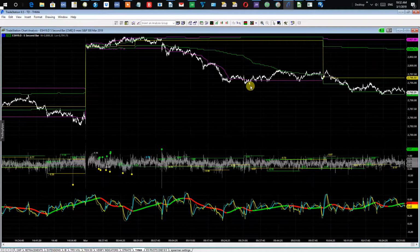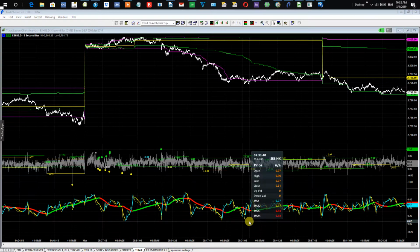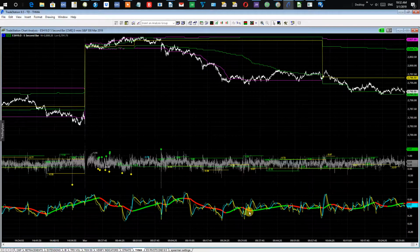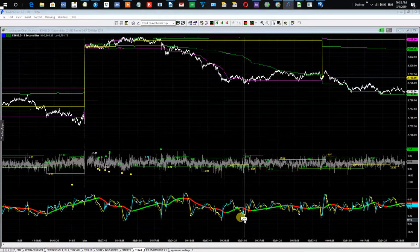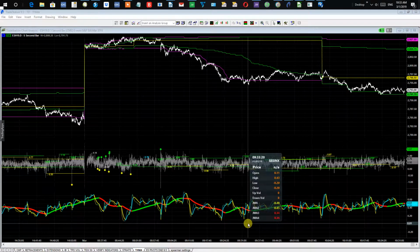Now we're not quite low enough, which turns out we don't know that in advance, but we need to go long here. And you see where the premium is here. Look at this move on the faster moving average. This low, so we don't want to go long yet. We've got to be at a higher low. That's right here. That's where you go long.